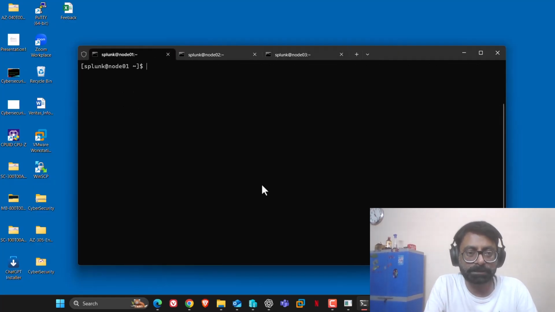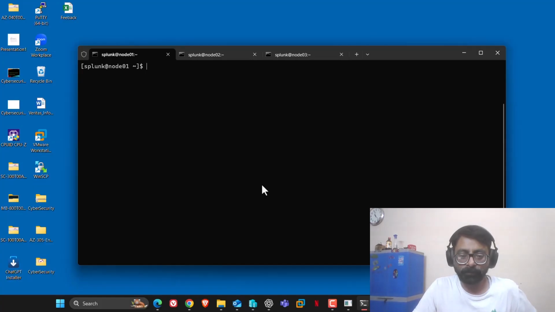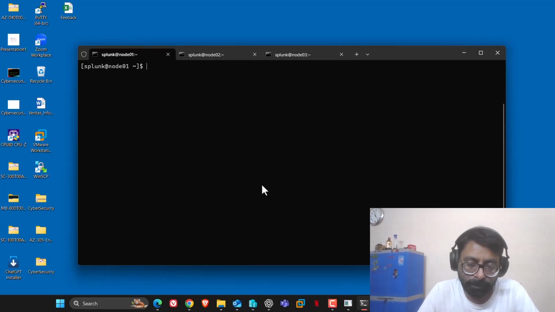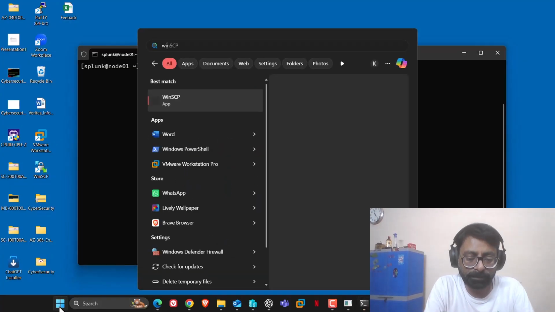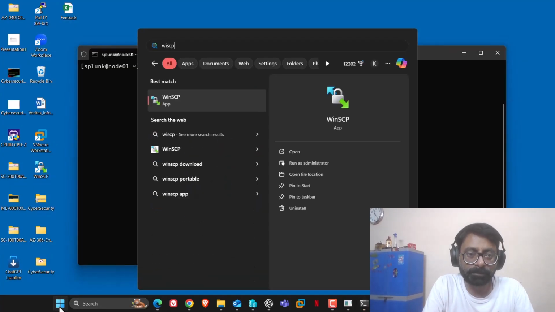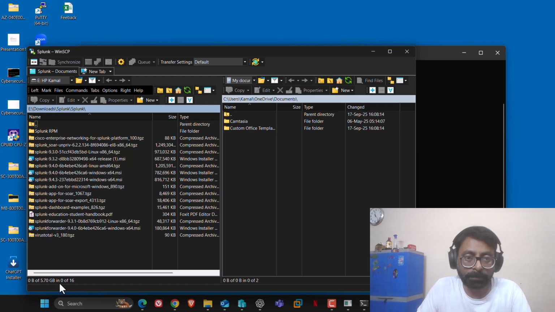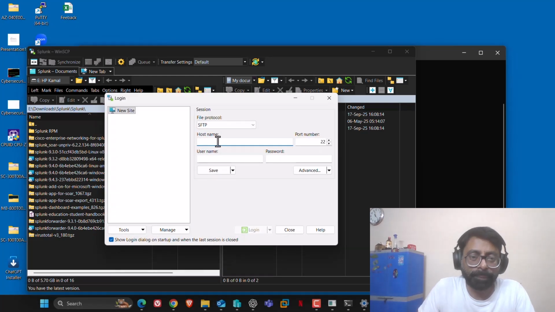Now our main task is to copy the tar file from my laptop to my Splunk environment. For this I am using WinSCP. The host name is the IP address 192.168.31.10.